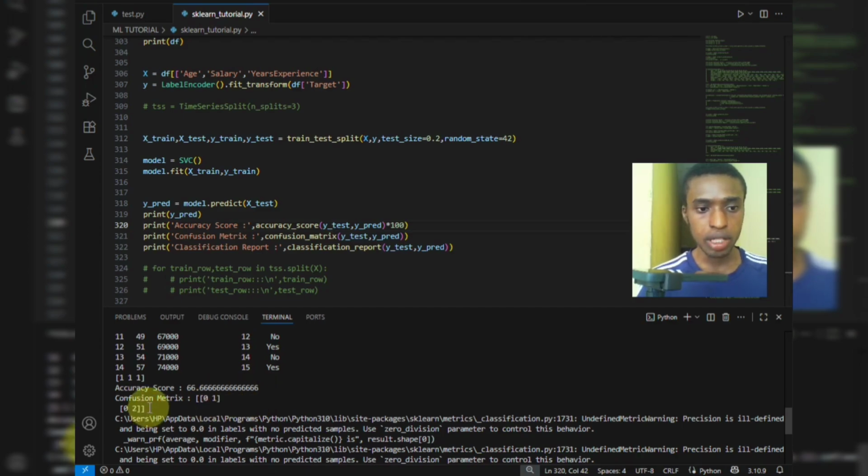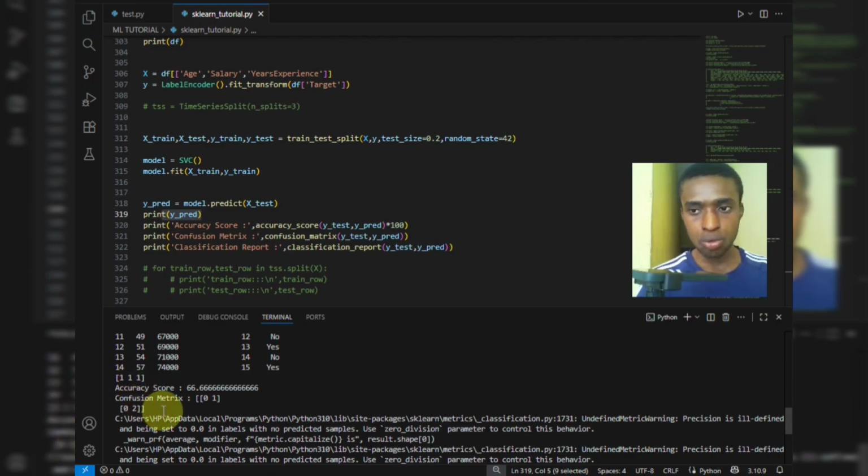So when we look at the confusion matrix, this should be the true positive and this should be the true negative. A true positive is when the model predicted that something is 1 and it is actually 1. This is what is predicted, our y_pred here. There are 3 ones that it predicted.